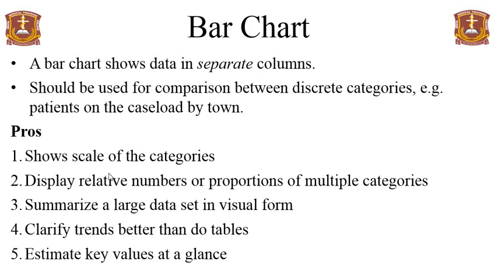There are several advantages to these charts because this is mostly used in the health field. It shows scale of the categories, displays relative numbers or proportions of the multiple categories, summarizes the large data set in visual form, and clarifies trends better than we can find in tables. You can estimate key values at a glance, just by looking at the chart.